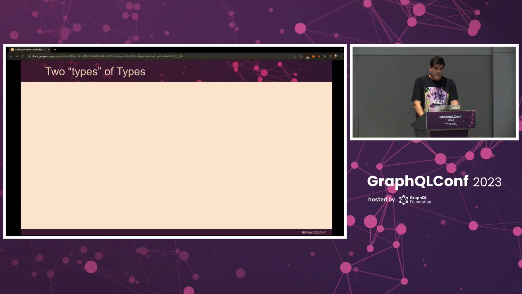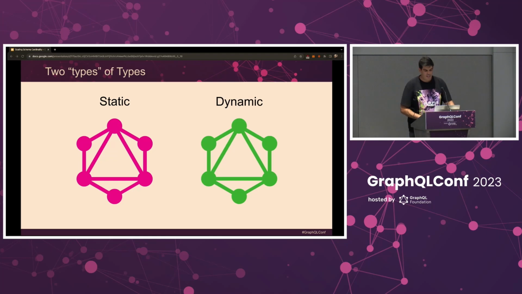What if we said that each type in the schema is either static or dynamic? All static types are available to all users, and knowing of their existence is never a security violation. Static types are available at build time. For example, the type int, just the scalar integer, is always safe to expose for all users, and we can know about that at build time. There may be other more complex types like interface, object, or union that we can expose as static types. Really it just depends on what your business domain is.